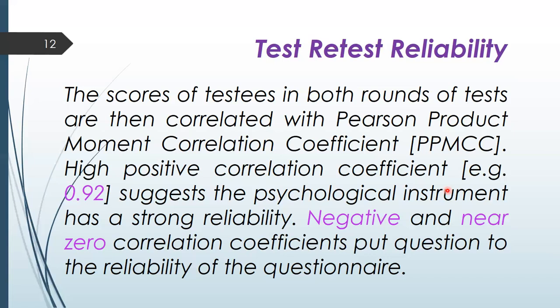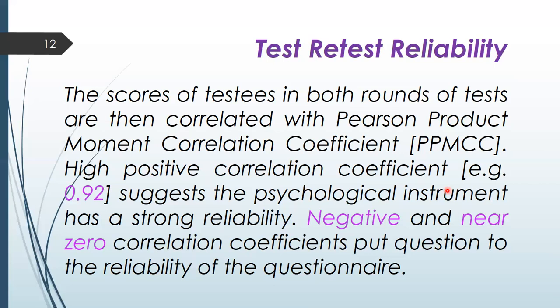And that is the essence of undertaking this kind of study on reliability, to be sure that your instrument or the questionnaire is actually giving you consistent measurement, giving you the same set of results, as it were, concerning your respondents. That is the essence of this. It is the same interpretation I've given you concerning the correlation coefficient, because most of the reliability measures use a correlation coefficient. So whether parametric or non-parametric, it is the same range of between 0 and 1, the same range of plus or minus. And this is the same interpretation you use to conclude on all of them, as it were. So the only difference may be that you are not using PPMCC in some cases.